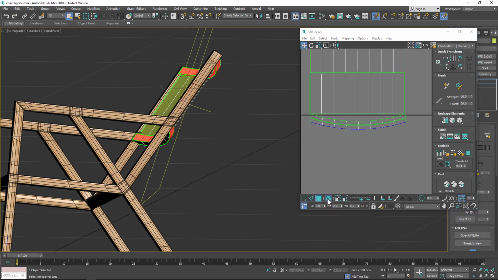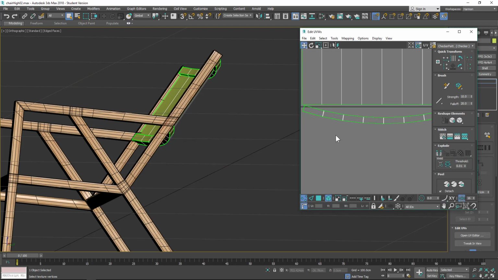All right, and what I mean by that is I'm going to click on this element, and I'm going to take this and put it right on top of here. And I'm going to get my vertex mode, and I'm going to get out of this element mode. I'm going to click all of the vertices. I'm holding control on one side.